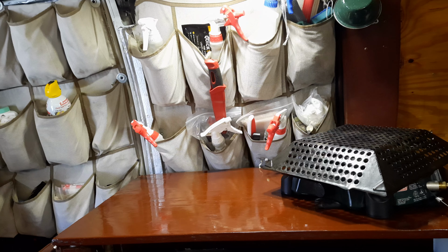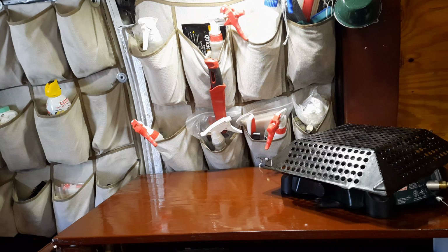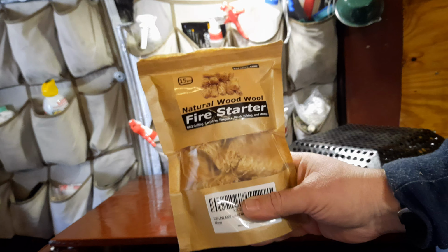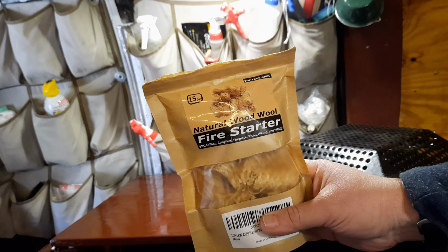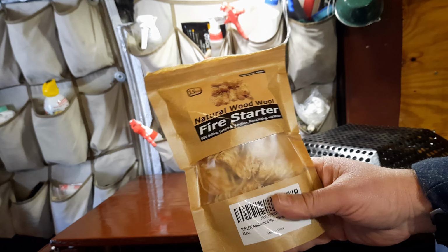I just actually had a mail call, and the company sent me a sample of something, and I want to share with you. It is natural wood wool fire starters, barbecue camping fire starters.